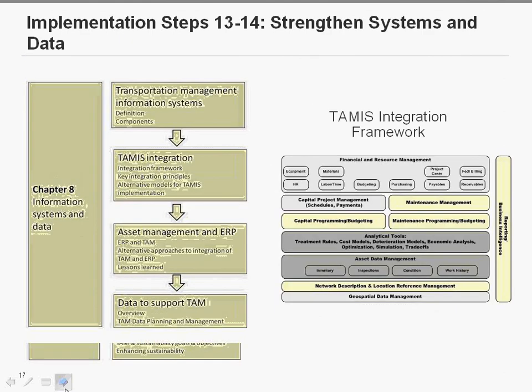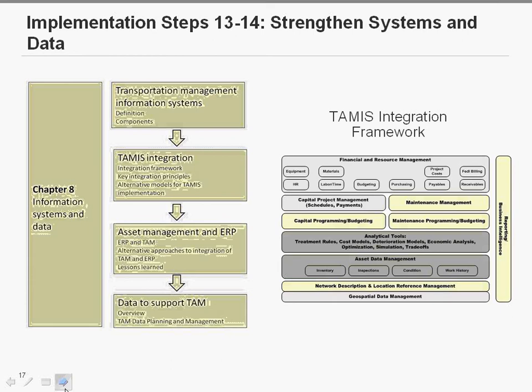which is, so now Chapter 8, this last chapter, deals with information systems and data, and this is emphasising the need for robust data, good information and intelligence about your assets, and how systems help with all of that. There are a number of aspects to this, and the chapter works through issues that you need to think about if you're implementing an information systems project.